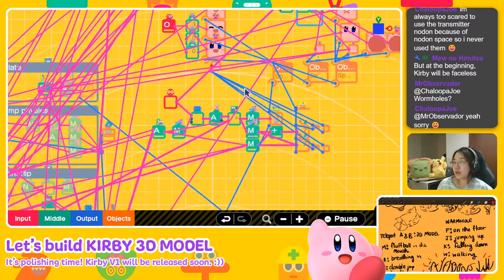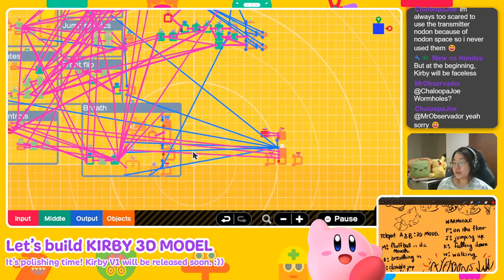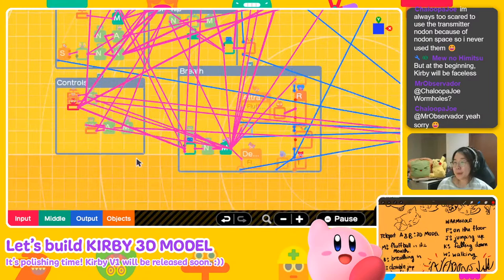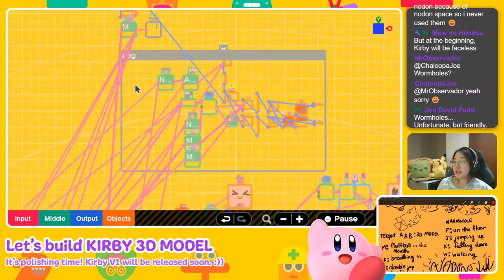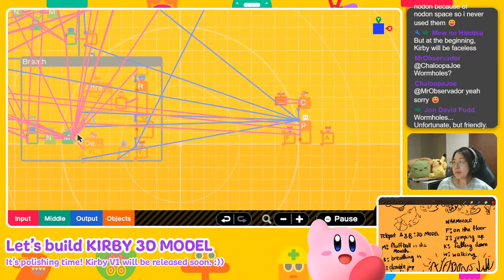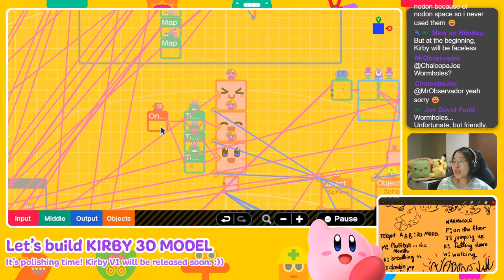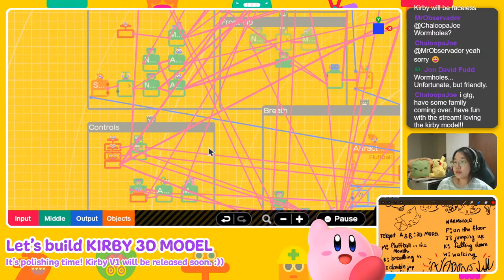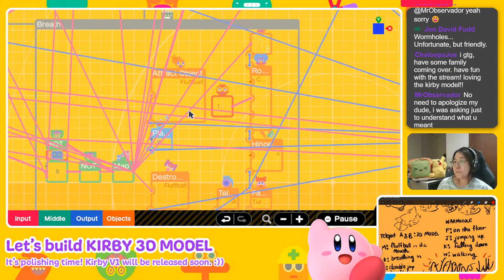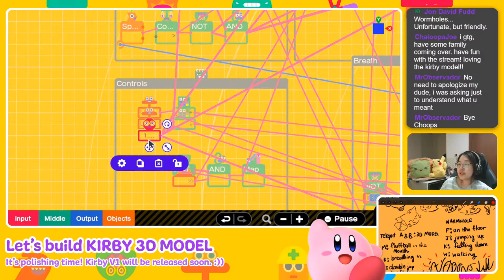Okay, so let's shave constants with the spaghetti technique. So we have constant 1, button B. Do I repeat buttons anywhere? I don't think so. Wait, how many constants am I using? I have 1 and 1.5 and 10 here. How many places do I use this? 1, 2, 3, 4, 5.